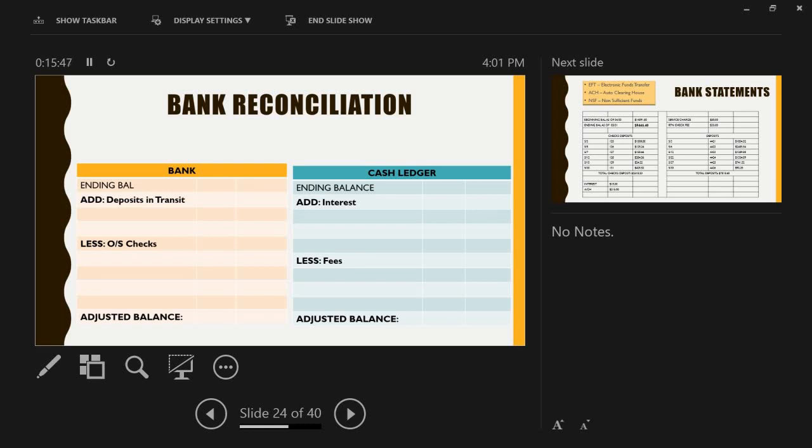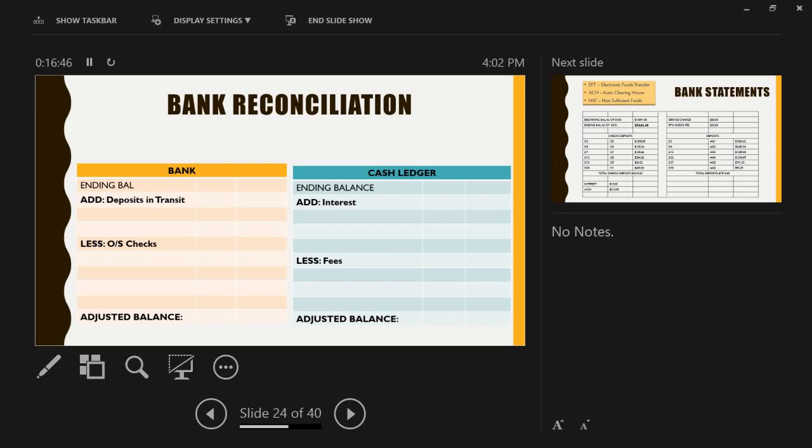I'm going to start off with my ending balance. So my ending balance between the bank and my cash ledger should be different, okay? They're different. What I'm going to recognize is, if I look at my bank statement and there's a deposit that has not been cleared yet, then I need to make sure I adjust my bank to include that deposit, because it's going to happen. Okay? And then I'm going to also subtract any checks that I've written that have not cleared yet. So for this one, I'm going to add back my deposits in transit, so money that I'm depositing in. I need to add that back into my bank.